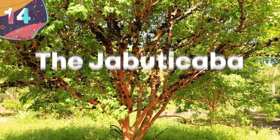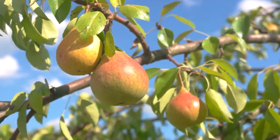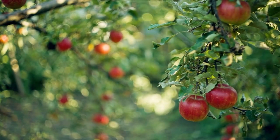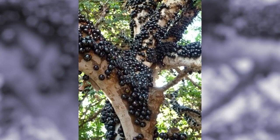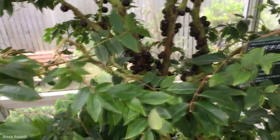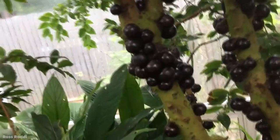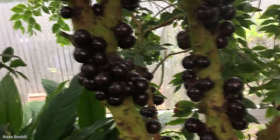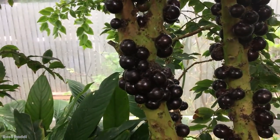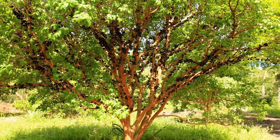Number 14: The Jabuticaba. Whether it's bananas, pineapples, papayas, or pears, most fruits from trees develop on branches and then fall to the ground in order to allow the tree's seeds to be dispersed. However, the Jabuticaba trees of the Amazon rainforest turn this on its head by having their fruits sprout on the trunk. These fruits are small and black in color and almost look like oily tears or black boils growing across the body of the tree. Despite looking rather strange, these fruits supposedly taste pretty good and are considered so close to grapes that locals even use them to make homemade wine. When you consider that the tree will bloom and fruit several times per year under the right conditions, it becomes clear that it can provide a lot of booze over a long period of time.